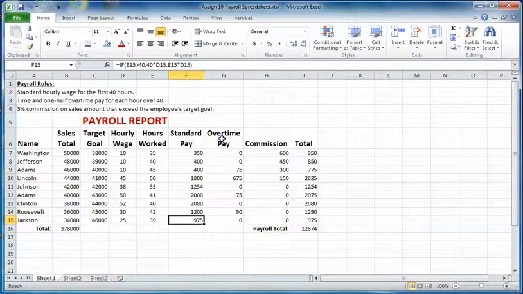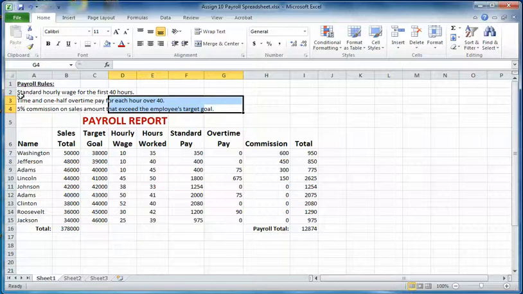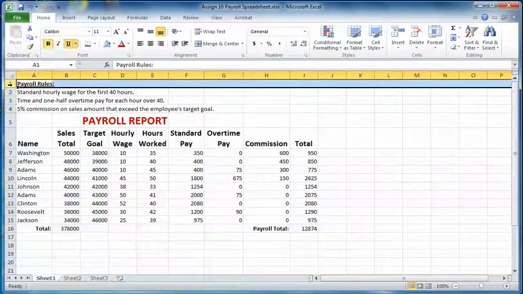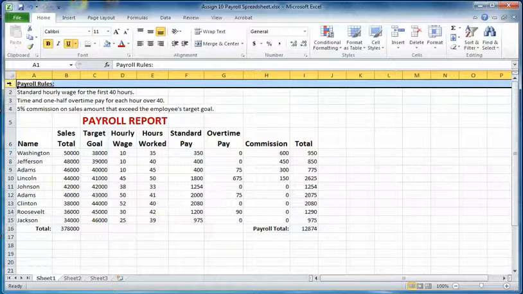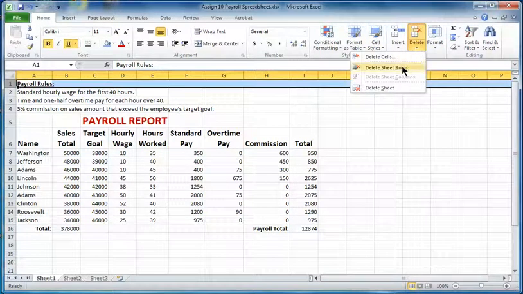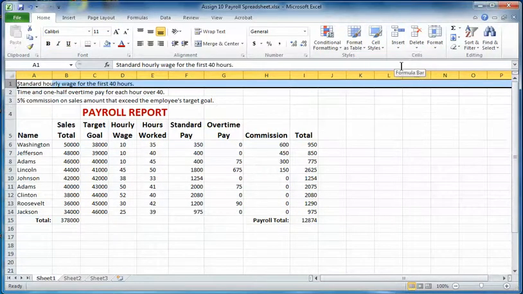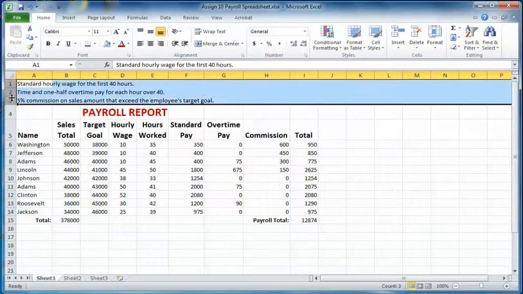I think that I might want to add some color here. First I think what I want to do is remove something. Let me actually show you this one step at a time. What I did here was I just clicked on row number 1 and it highlighted that whole row. Now in the home ribbon, look for delete. So I can delete this row. I already used the payroll rules, and I could click and drag to highlight all 3 of those rows.